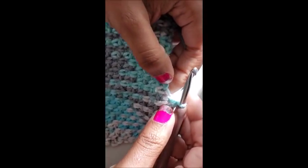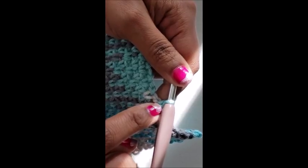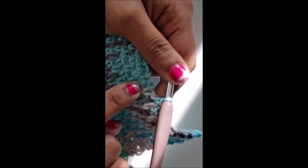So then you have your first blue here, and then not the row you're working in, but the row below that, it starts here. So that's exactly where you want it. And that's the power of how you can tell if your tension has changed or not. So you want to keep an eye on your tension, and you want to continue on with that tension here and throughout.